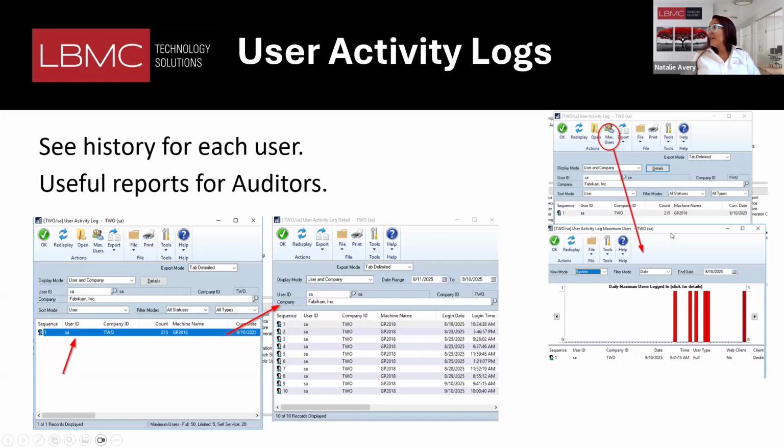You can see over here, it gives me a nice little chart of who's logging in, when they're logging in, what time of day is busiest. Maybe I need to do some maintenance on GP and I can look at this and see, okay, everybody's usually in the morning, not so much in the afternoon. Maybe I can get some work done in the afternoon on GP.